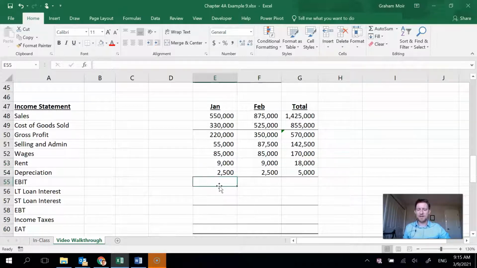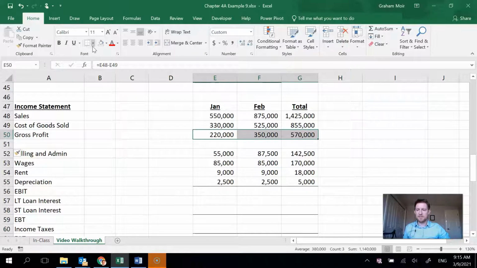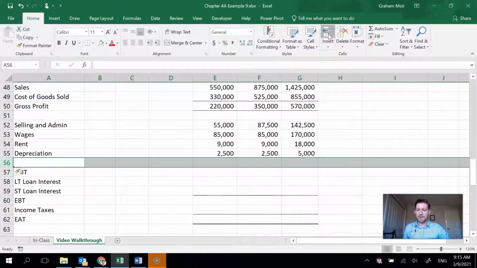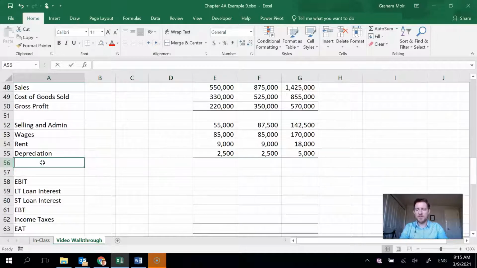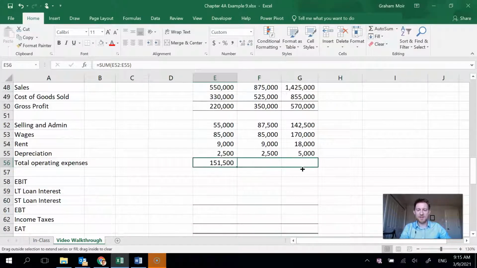So we just calculate our EBIT, which is our gross profit minus all these things. I can even clean this up a little bit. I'll have that as my subtotal. I could do another line called total operating expenses, and then just do a total of all my operating expenses across here.